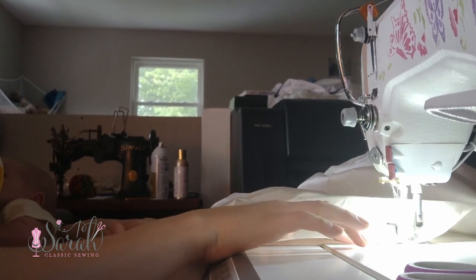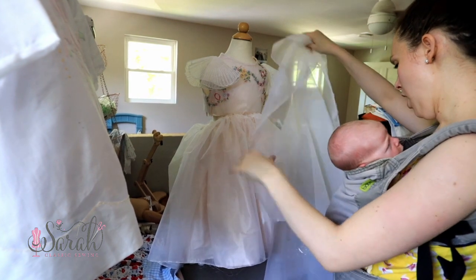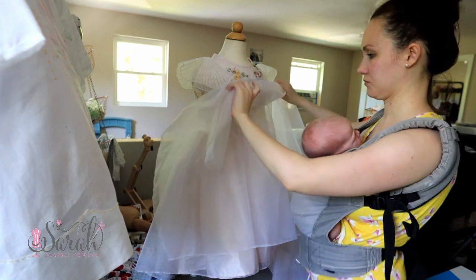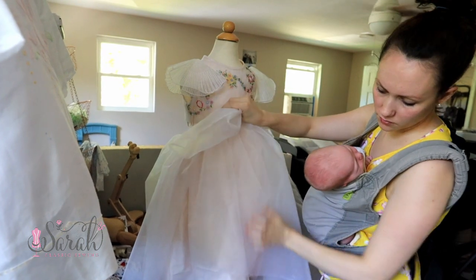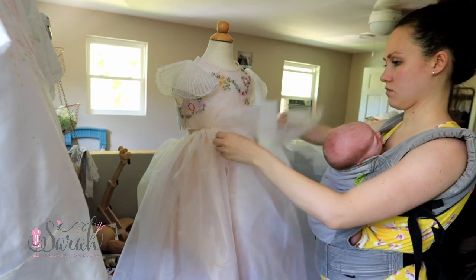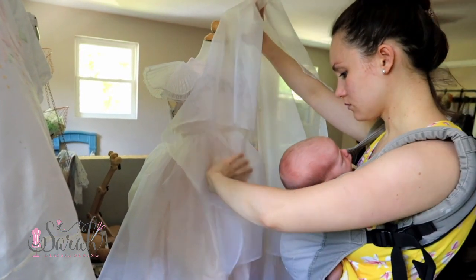Okay, thanks. So once I had the bottom 2 layers gathered up, I held the top layer of silk organza up to see where I should rip that. I only wanted it about an inch or 2 shorter than the other layers, and it looked like that to me from my perspective, but it turned out to be a lot shorter. Whatever, it is fine. I'm working under a baby, newly postpartum, and I'm definitely giving myself all the grace with this number.